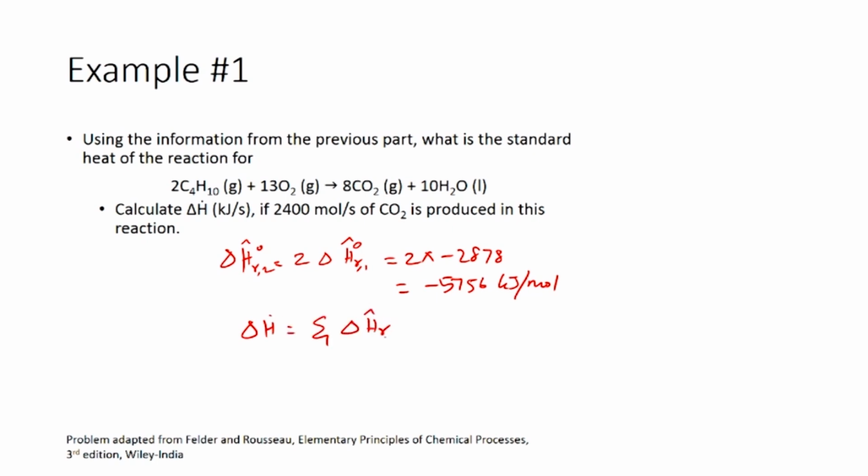So, here we would again use the second heat of reaction. The value we have for the extent of reaction would be 2400 moles of carbon dioxide produced divided by the stoichiometric coefficient, which is 8, giving us the extent of reaction as 300. Therefore, your delta H dot would not change from the previous value, which is minus 1.73 times 10 power 6 kilojoules per second. So, the extent of reaction has changed in a way that your delta H dot does not have to change.